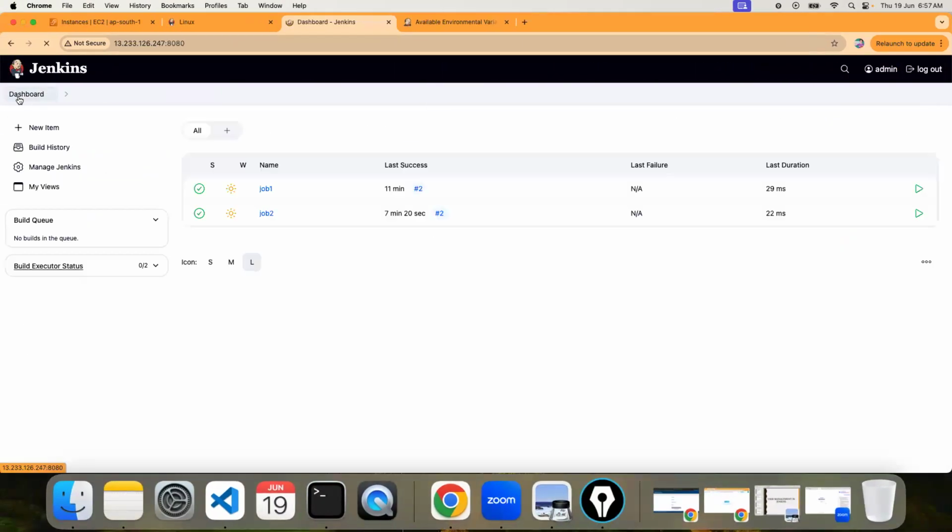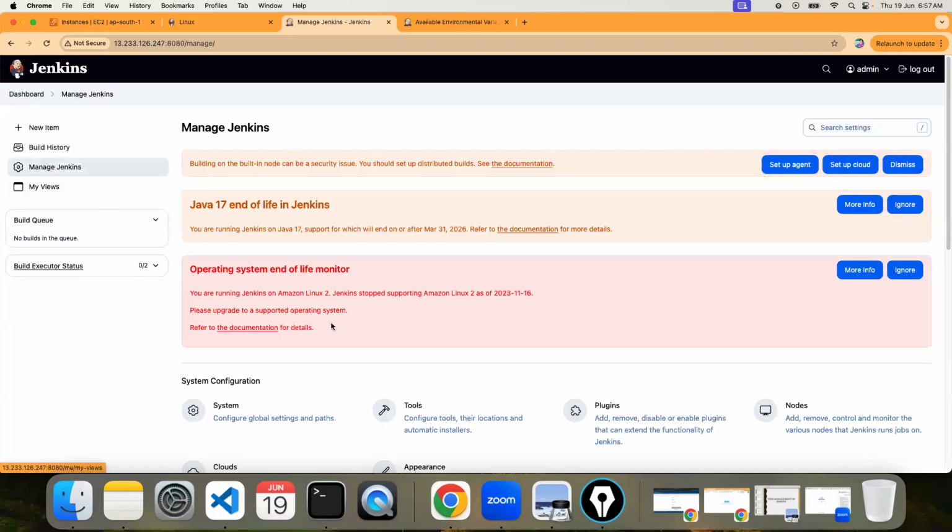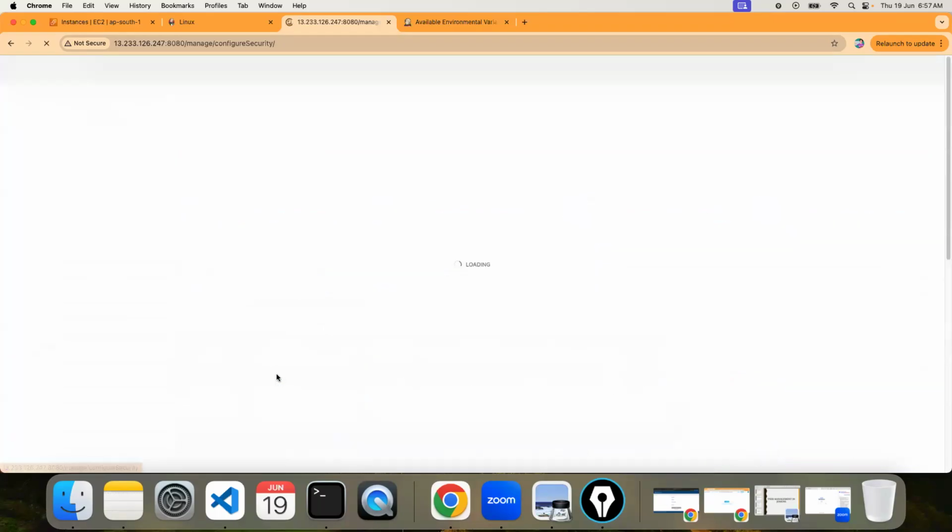So users are created. Now we can restrict the permissions to these users. Again, go to Jenkins, go to security.